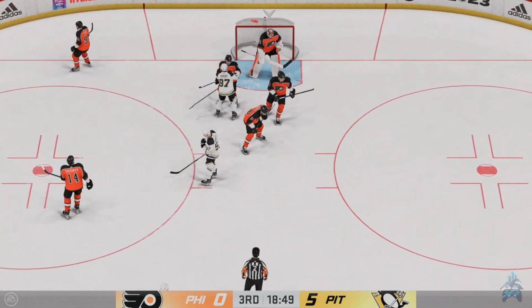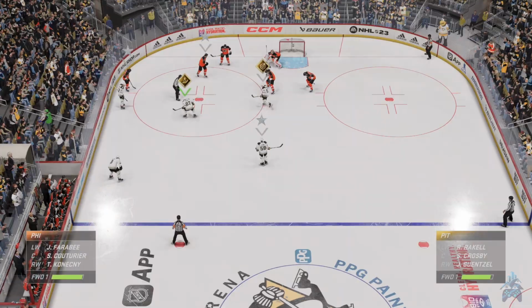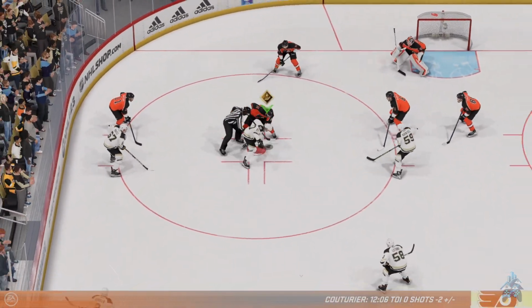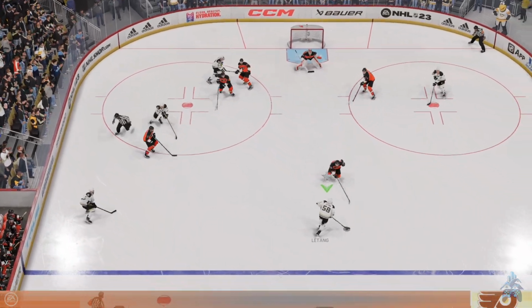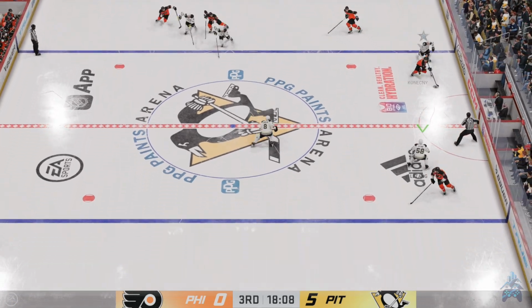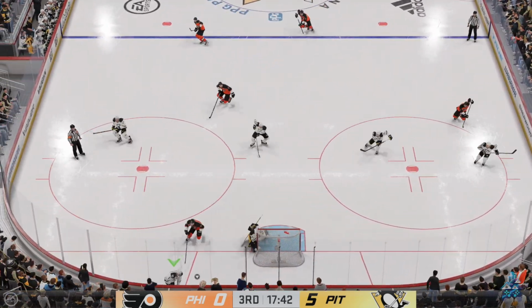The Flyers have been frenetic all game long. Like, they don't have the puck. They don't keep it. Everything is a little bit scrambly for them so far. If they can hold on to it a bit here in the third, maybe it can get into the game. Feeds the puck across to Konechny. Here we go. Puck's in deep.